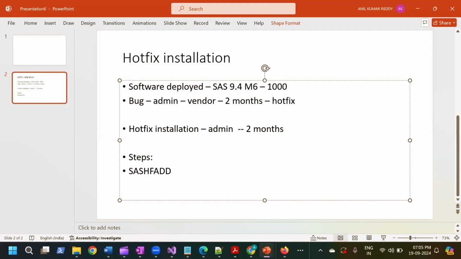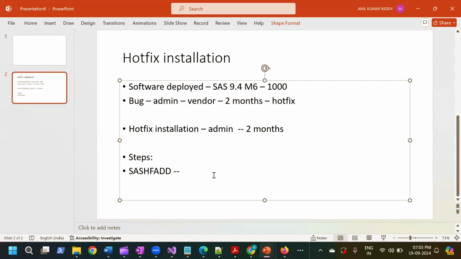This is a SAS tool. It will help us to download the hotfixes. Once you download this tool onto the server, this tool has some software in it.